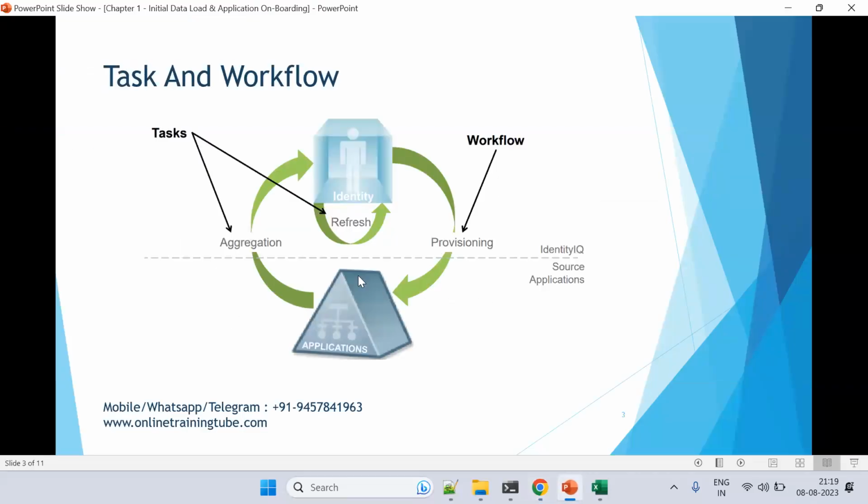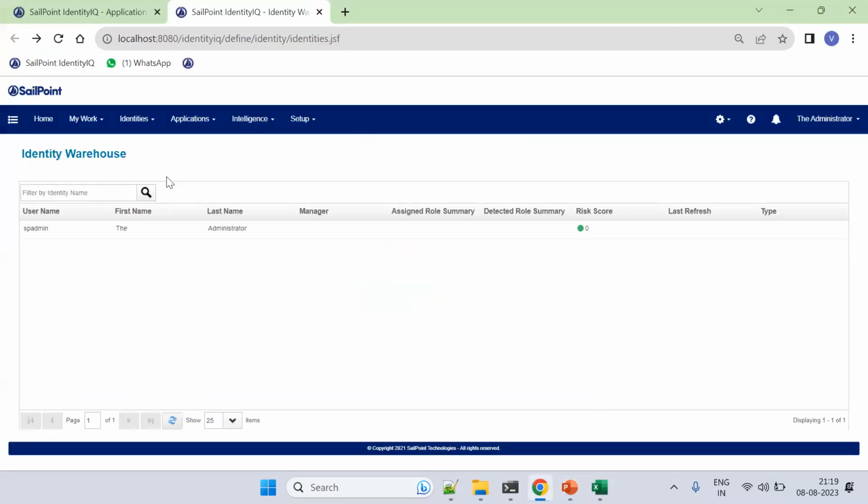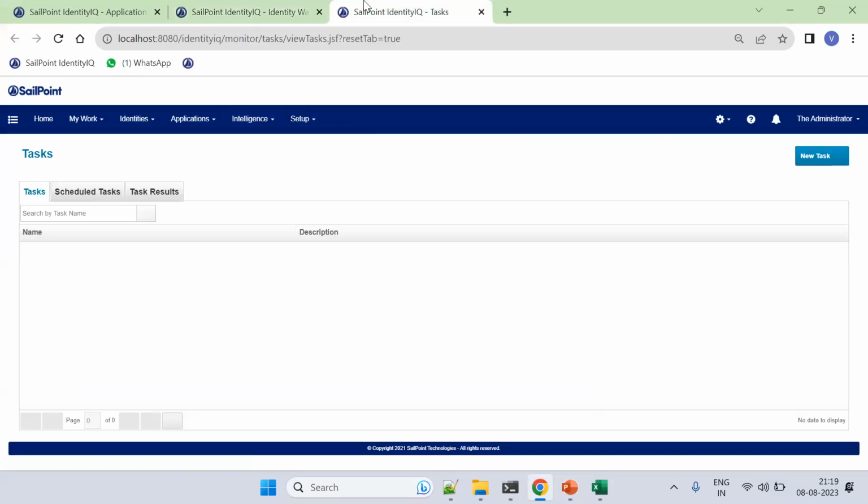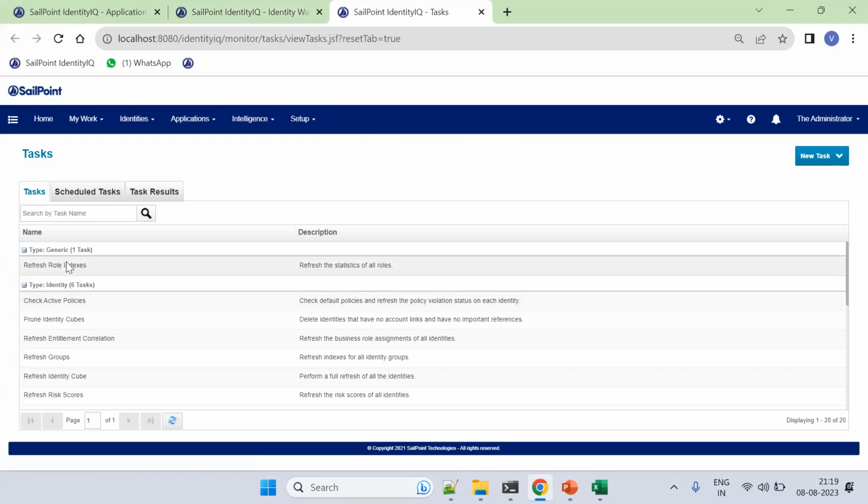Below this line, you have the application system, the source application. Above this line, you have SailPoint. Bringing data from this application system into SailPoint, that process is called aggregation, which is done by a task, an aggregation task. So we have to go ahead and set up a task. Here we have some predefined tasks by SailPoint.